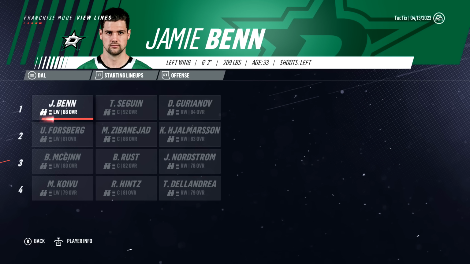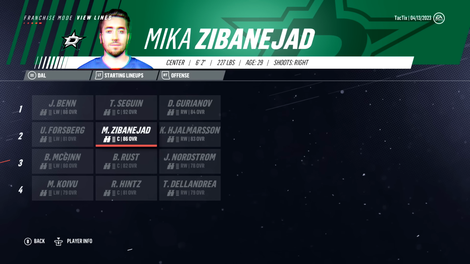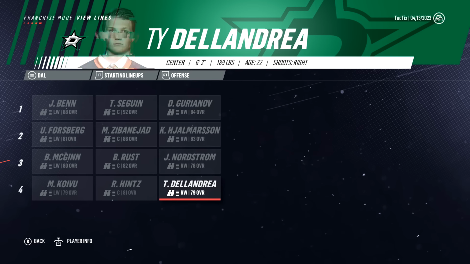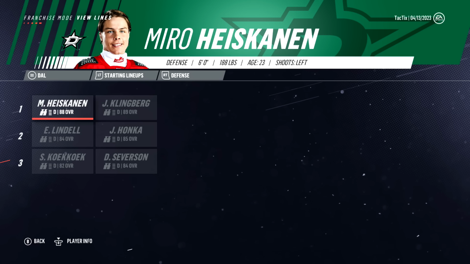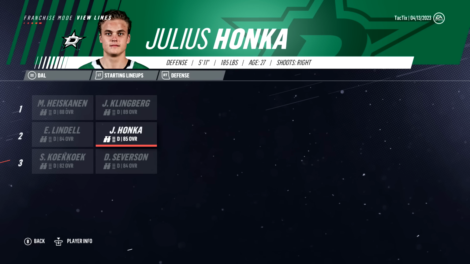See what happens. So the first round of the playoffs, we're up against the Dallas Stars. Ben Sagan and Gurianov is the first line. You got this Drummelson dude, Zibanejad, and Forsberg on the second. McGinn, Rust, Nordstrom on the third. Landra, Hintz, and Koivu on the fourth. So our forwards are definitely better. Defense here, they have a sick top pair, Heiskanen and Klingberg.